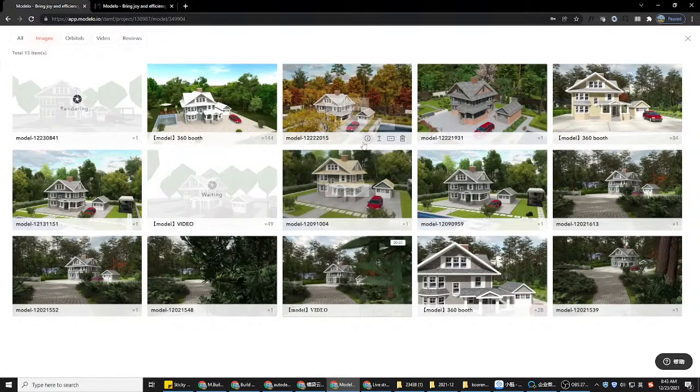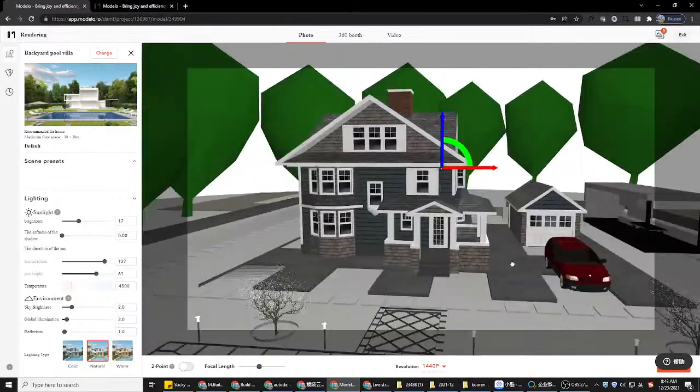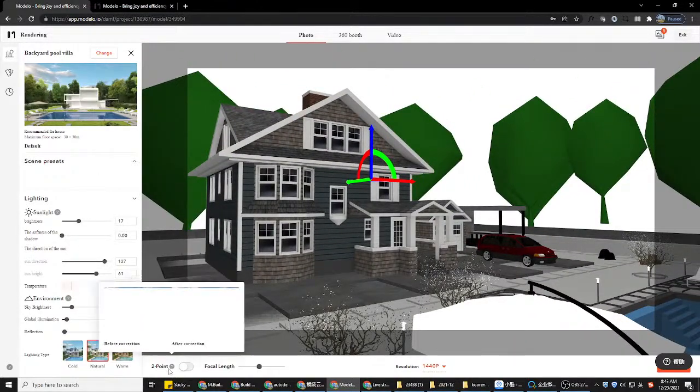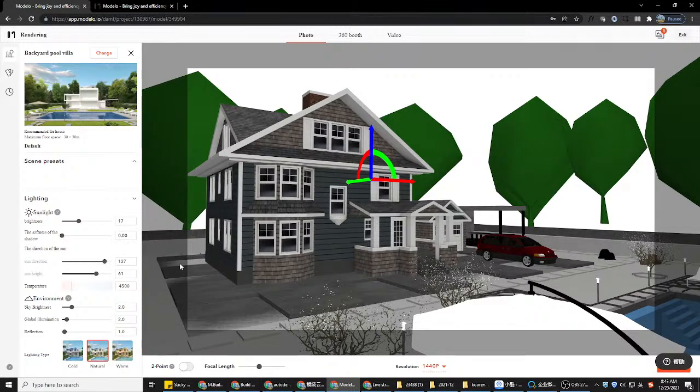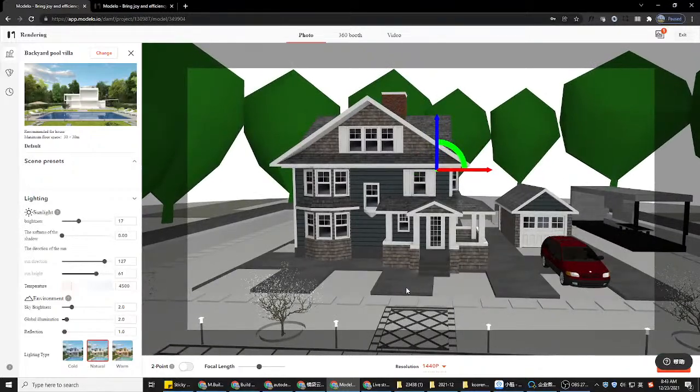So the feature is pretty straightforward. If you get your hands on Modelo, you can learn it right away. And there are several different things that you can do here. As I can imagine that most of you are designers yourself, so you're familiar with all these render engines and stuff. So we also provide parameters where you can adjust based on your preference, like sunlight, environments, and temperature and stuff like that.